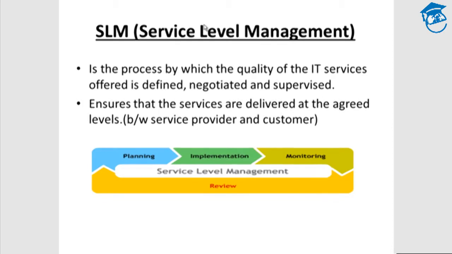Now the second point is ensuring that these services are delivered at the agreed level between the service provider and the customer. Ensuring means the same thing. It means supervising, and after that taking certain steps to obtain those values, those levels which we have agreed on. It means ensuring that the services are delivered at the agreed level with the customers.